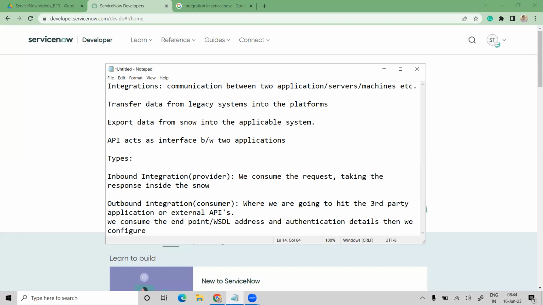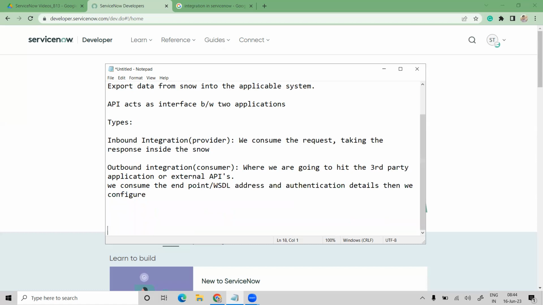Then we configure the outbound message to do the operation allowed by the provider API.